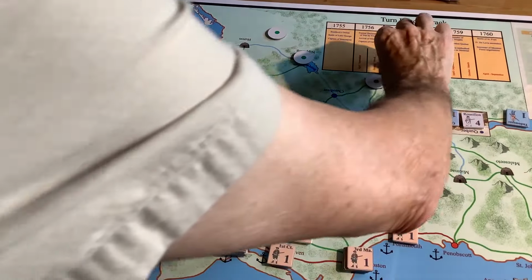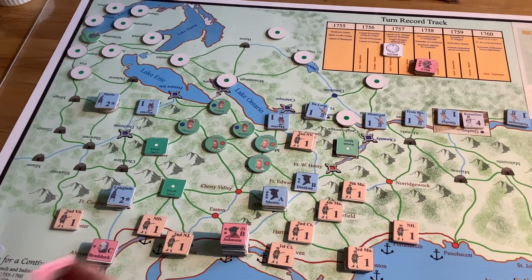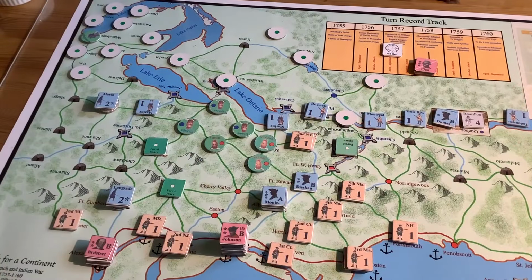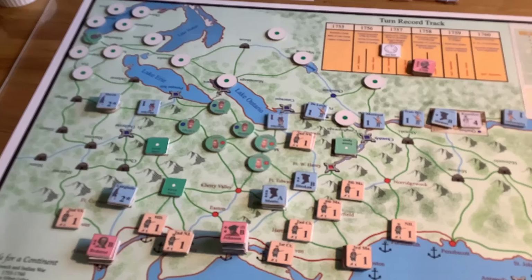Who knows? Oh, and I forgot, of course, these 2 guys come in 1757. Bradstreet comes in. He can come in at any friendly port. I'll have him come in at Alexandria, and Dumas will come in at Quebec. So we begin the game now with the French having 1 First Nations move and 2 land moves.